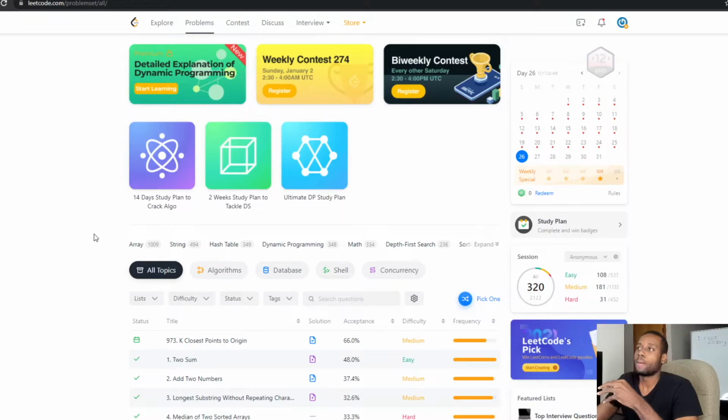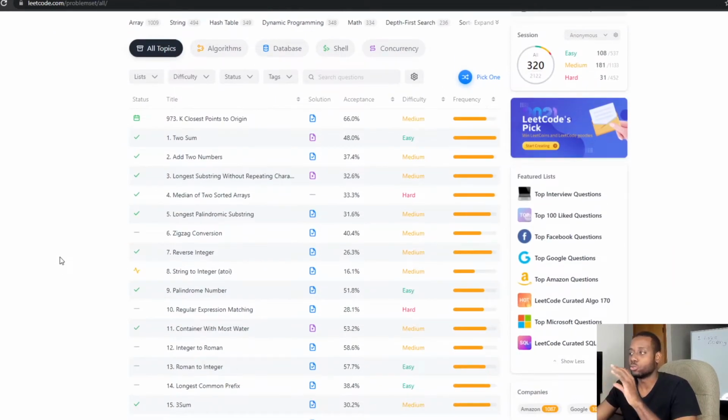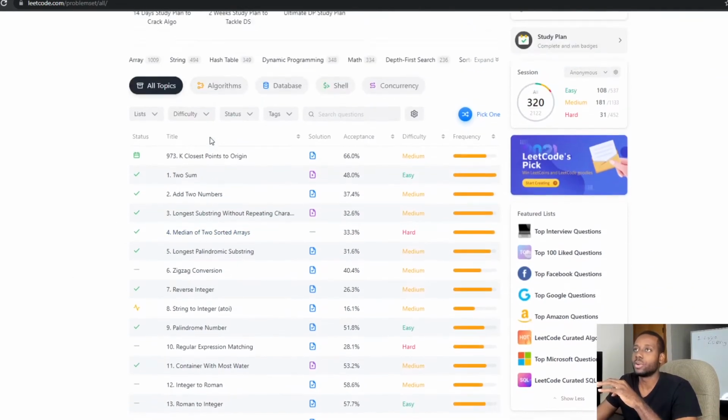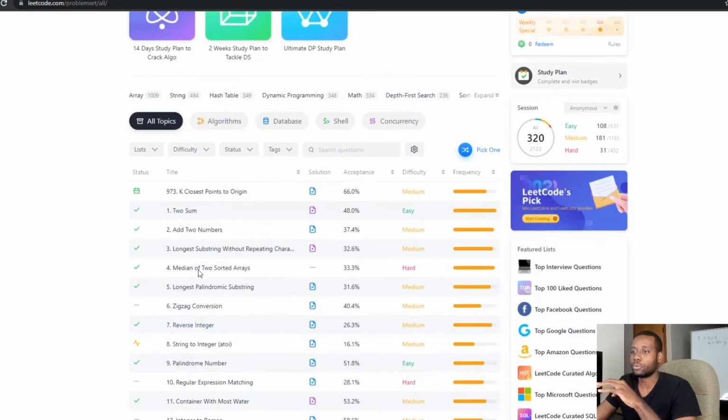When I first started, it was extremely useful. As you can see, there are a lot of different entries for different problems.